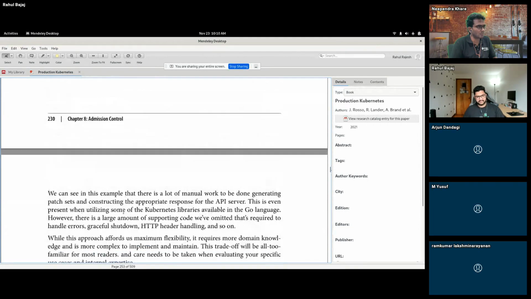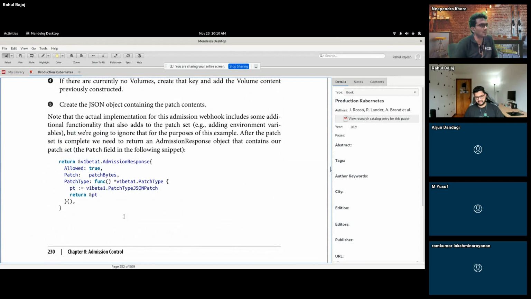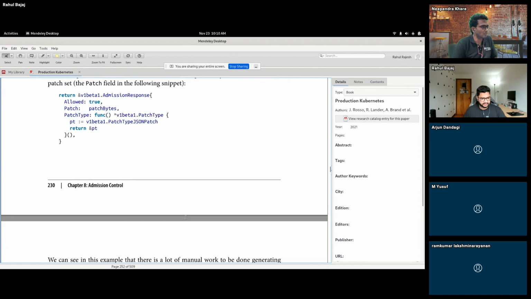So this is just an example. They're trying to show you how, using any programming language of your choice, you can add an admission controller, like a mutating admission controller, to your cluster.